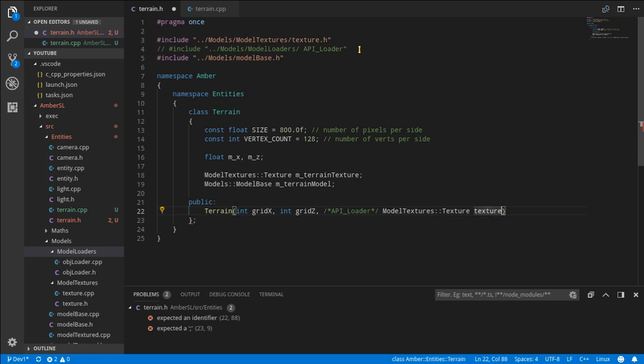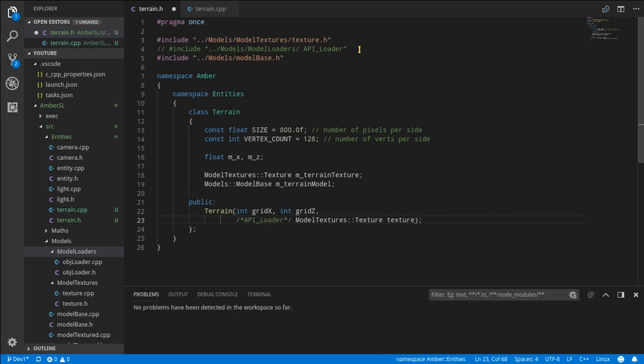What I'm going to do is I'm just going to split this down, because I know I've got a bit missing there. There we go. Semicolon. That'll do. Okay. Do I need a terrain destructor?